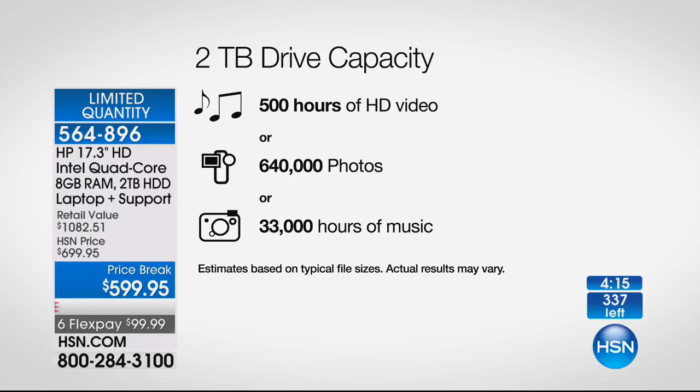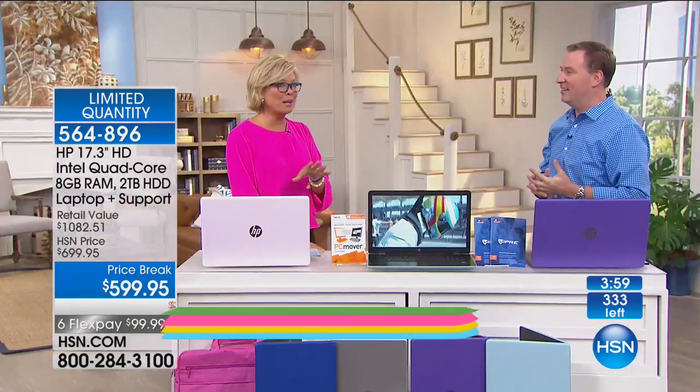That's a great point. And I know with the terabyte, that hard drive is gigantic. In fact, my desktop at home, remember when I bought it, was a two terabyte, and it was thousands. No, it was not 2 terabyte. It was 1 terabyte. And it was thousands. That's, again, 6 years ago. So it's really impressive to do these kinds of beefy specs at this kind of low price point in a laptop that weighs 5 pounds.